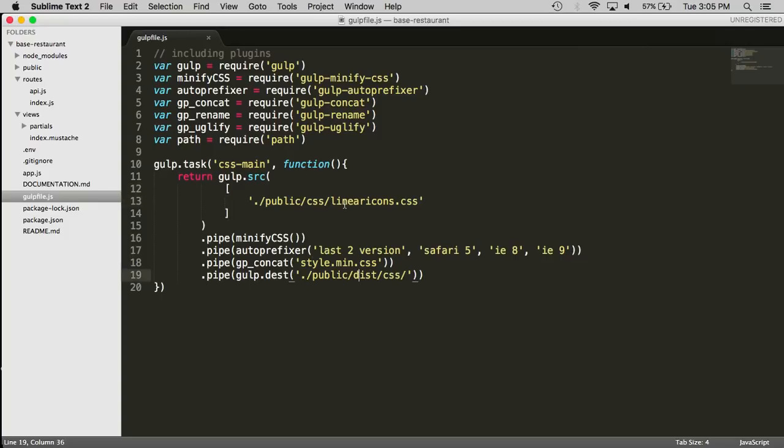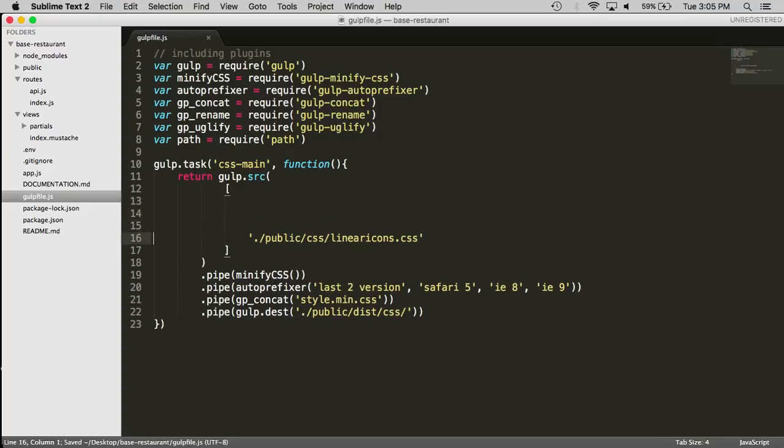When this task runs, it will take the CSS files and do what we said. It will minify, which means strip out all the extra spaces, extra enters, carriage returns, things like that. It'll get rid of all that extra white space. Don't worry about the autoprefixer. It'll concatenate all the files into one with this name and then place the output in this directory. So right here is where we have to define which files to do that for.